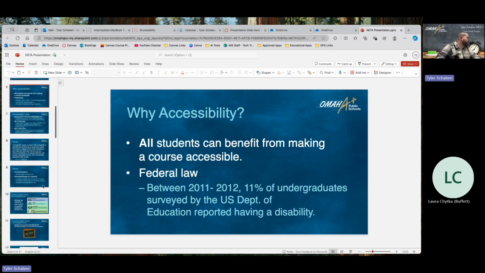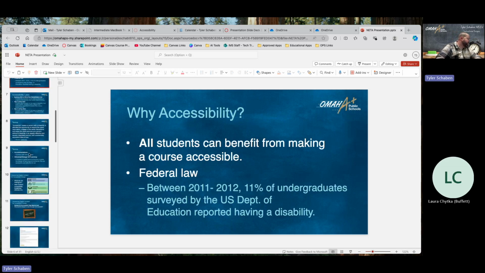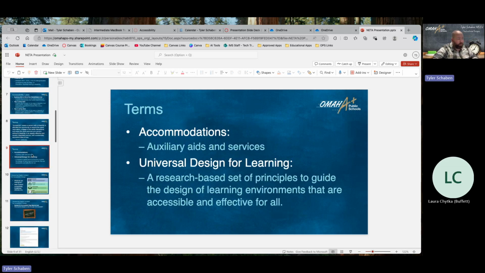Continuing along, we're going to skip the laws section because it's not really important to our purposes. But some basic definitions. We've got an accommodation. That's an auxiliary aid or service. Captions in a video could be an accommodation. You could have transcripts, or the ability to zoom in on things.